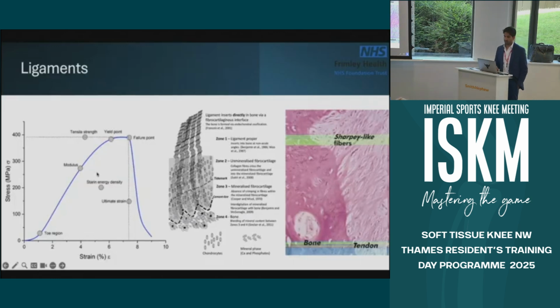Perfect. So this is a bit different to metals, right? Or organic materials. They have that up and down shape. You get the whole necking point with it. You don't get that in ligaments. When they go, they just snap completely with it. And that's what happens because all the fibers are getting ripped all together. These insertion points, the different zones, whether you've got an indirect insertion or direct insertion, that's how ligaments attach.